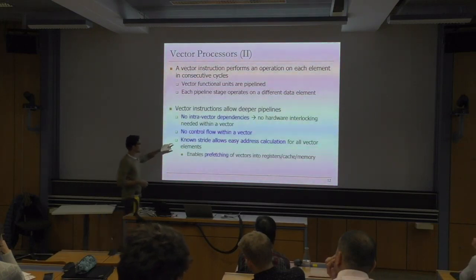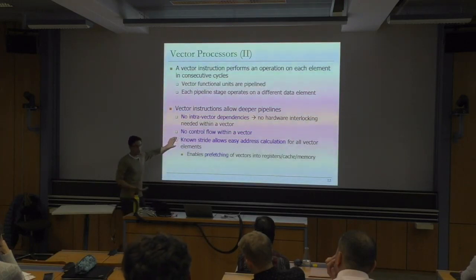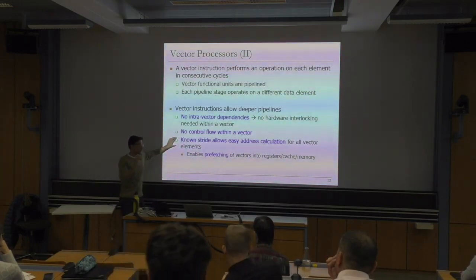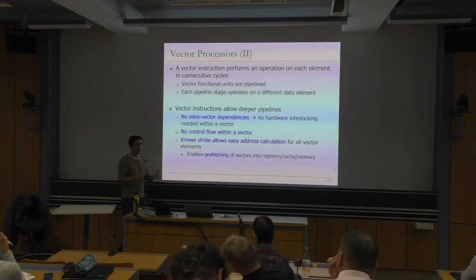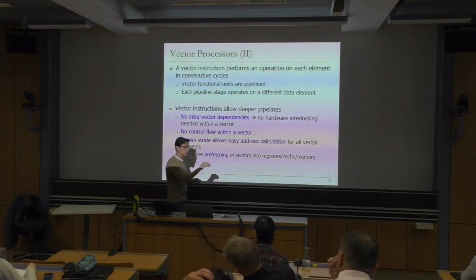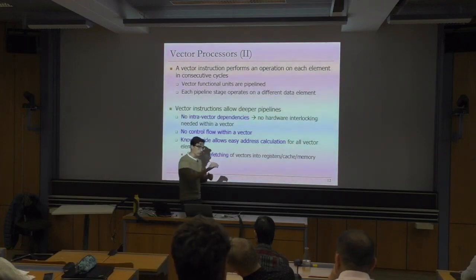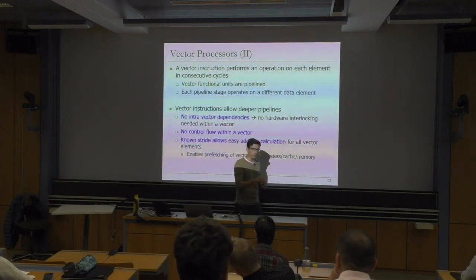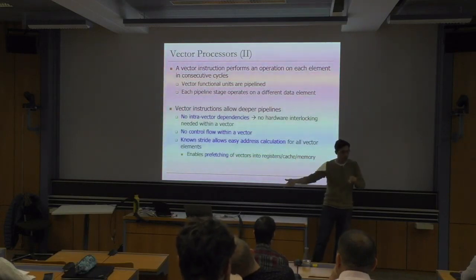And also, we were talking before about the strided accesses. Here, the stride is known. I was saying, if you want to access only the even elements of the array, you will have to enter number 2 in this stride register, so that the hardware knows that the accesses have a stride of 2.